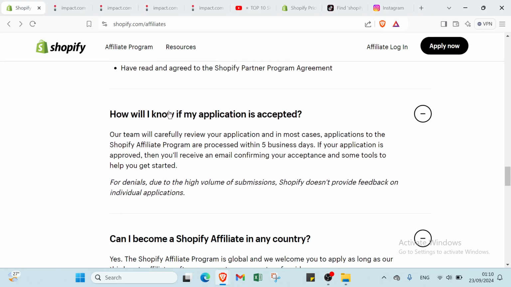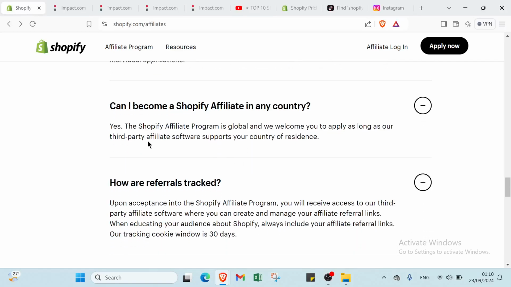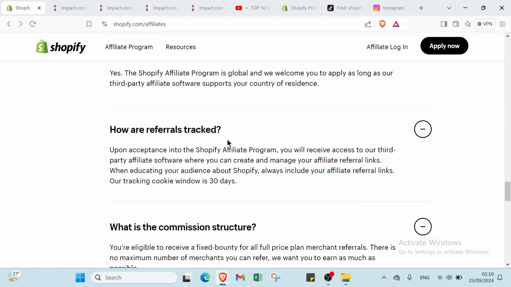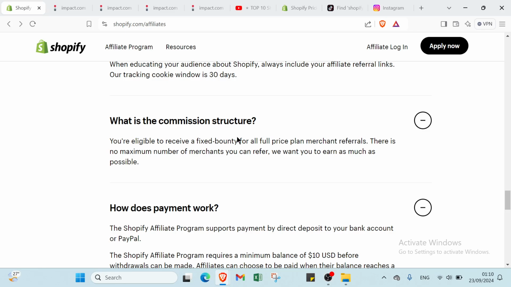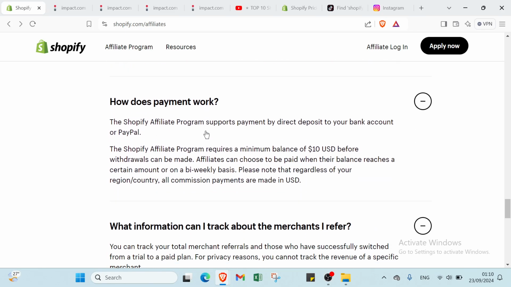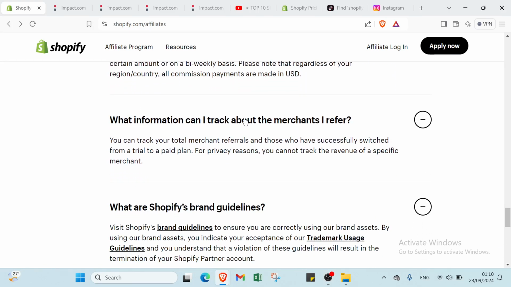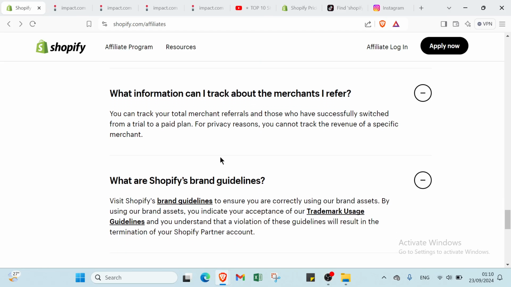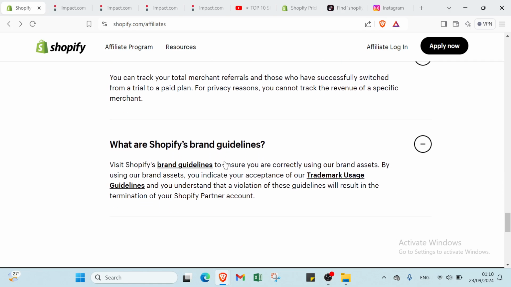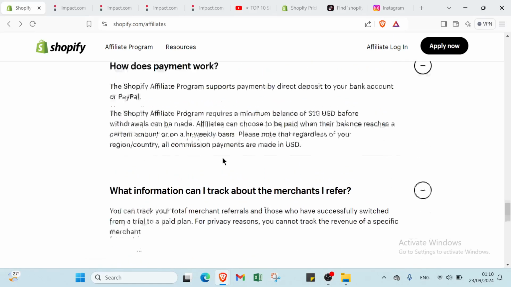Then we have here how will I know if my application is accepted. Can I become a Shopify affiliate in any country? How are referrals tracked? What is the commission structure? How does payment work? What information can I track about the merchants I refer? What are Shopify's brand guidelines? So this is how it works.